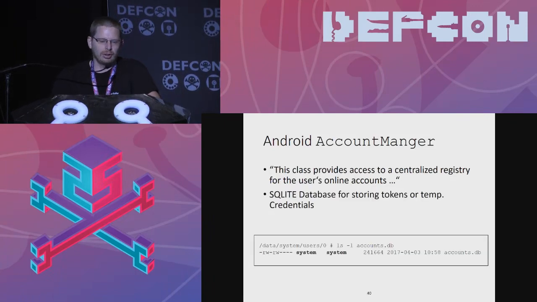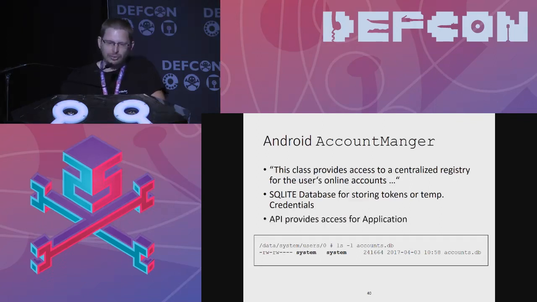It's based on a SQLite database, and this SQLite database is only accessible with system privileges. This means other applications cannot directly access the account manager database. If they want to access it, they have to use the API, and the API should ensure that no application accesses data of another application, so that there's strict data isolation.